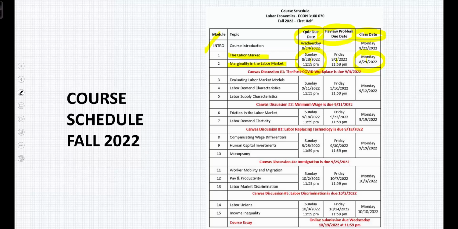And then we will take a deeper dive into this on Monday the 29th. After that deeper dive, you'll then be responsible to complete a review problem or a set of review problems based upon those modules that were represented that week. So we talk about the material after you have prepared yourself with the videos I've prepared for you on the material and after you've taken the quizzes.